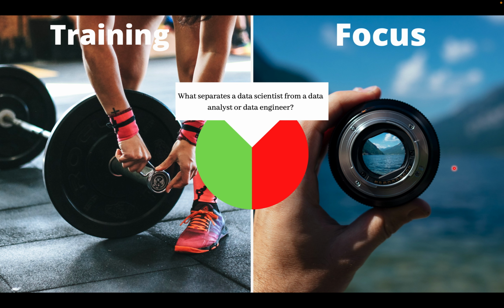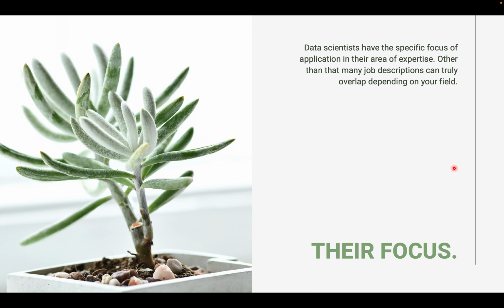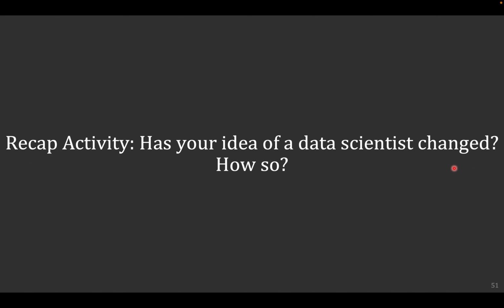What separates a data scientist from a data analyst or a data engineer? Click green if you agree with training, or red if you think it's their focus. Pause the video, fill out the Google form, and check back in. Their focus. Data scientists have a specific focus of application in their area of expertise. Other than that, many job descriptions can truly overlap depending on your field.